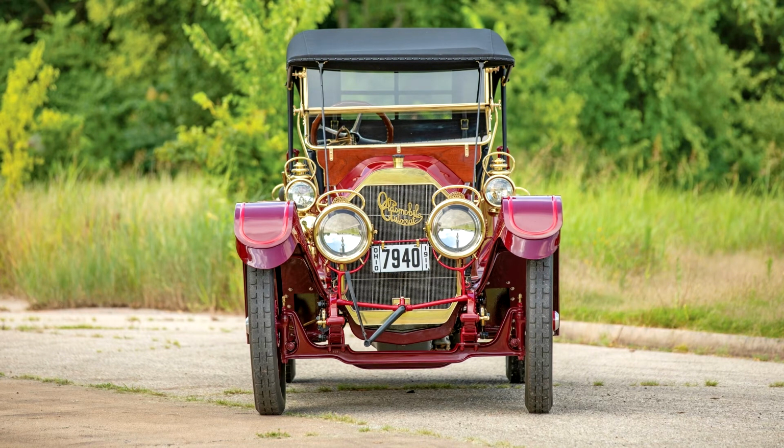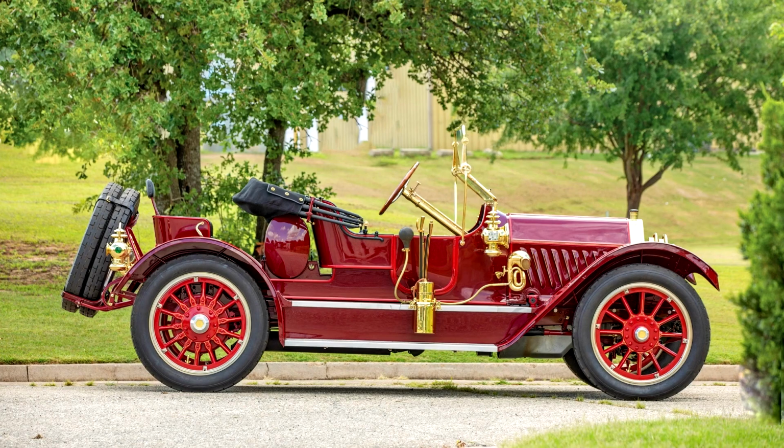Though the model was equipped with a 4-cylinder engine, the cylinders featured an increased displacement shared by the company's flagship Limited model. As the cylinders were cast in pairs, the Autocrat's 471 cubic inch vertical T-head engine was essentially a junior version of the Limited 6-cylinder engine, developing an impressive 50 horsepower.